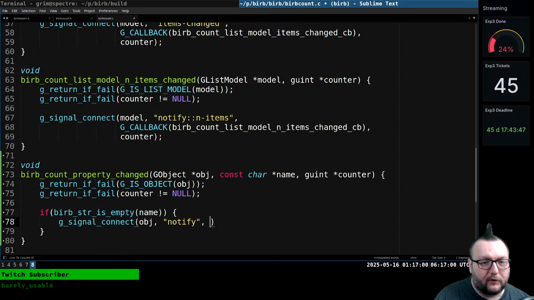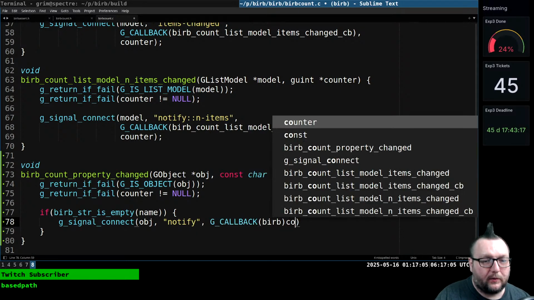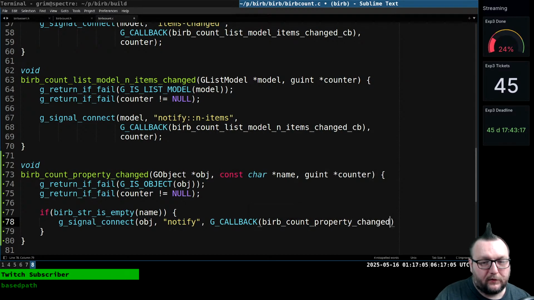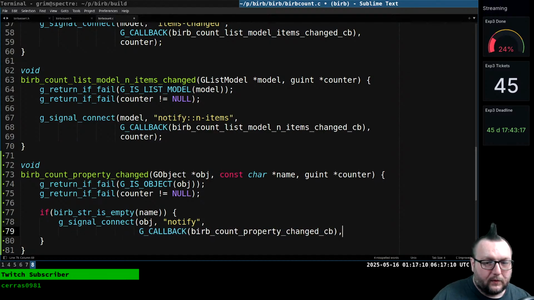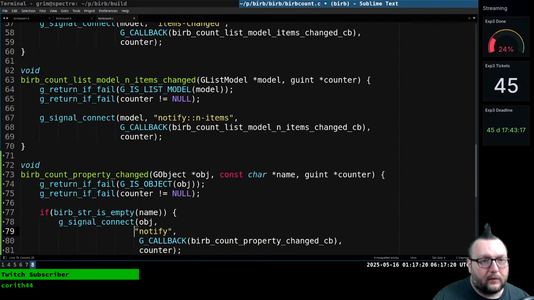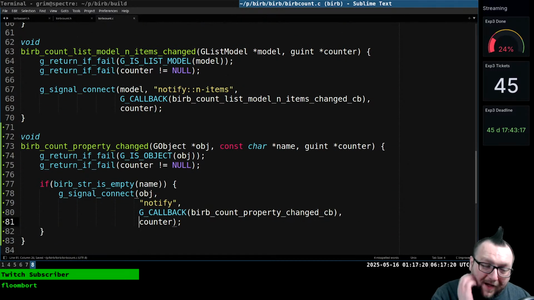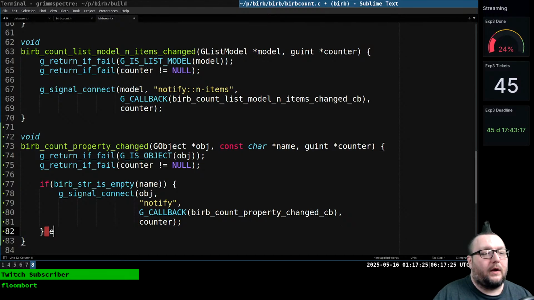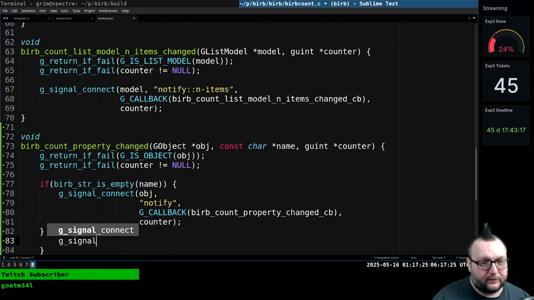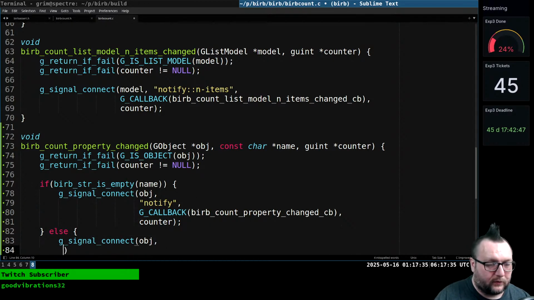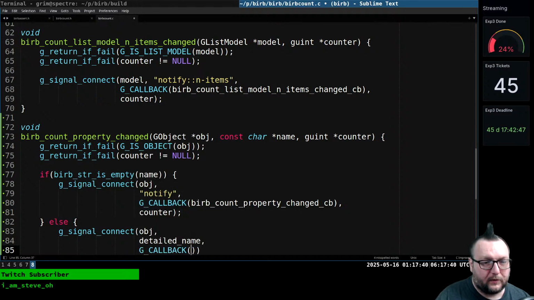Oh, I can rewrite those. Okay, yep. Notify G callback verb count property changed callback comma counter. Otherwise, else G signal connect detailed name comma G callback verb count property change callback comma counter.